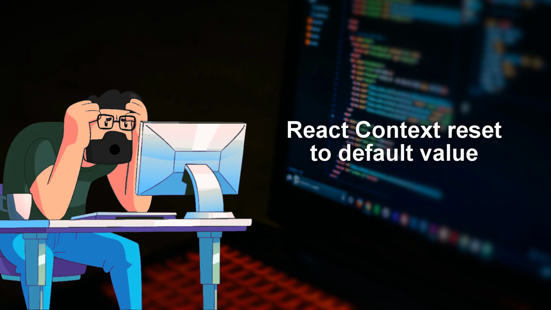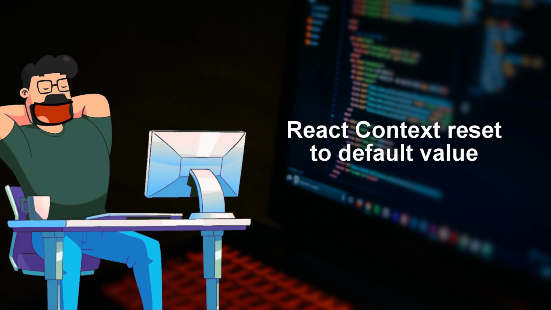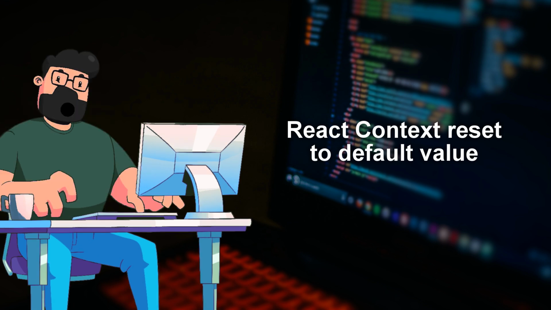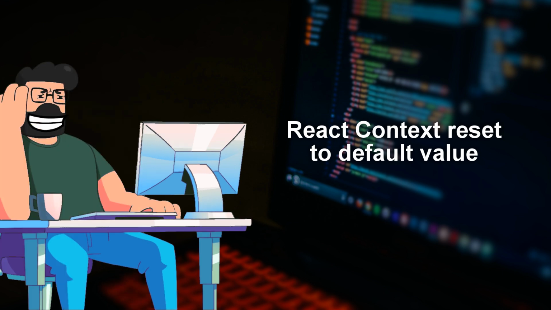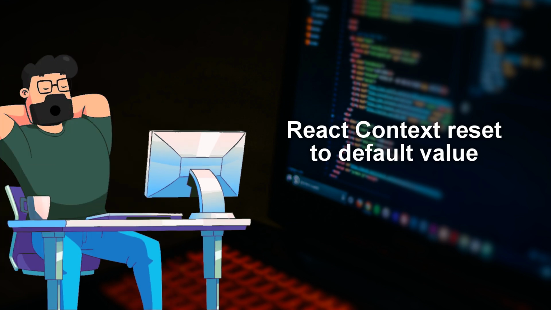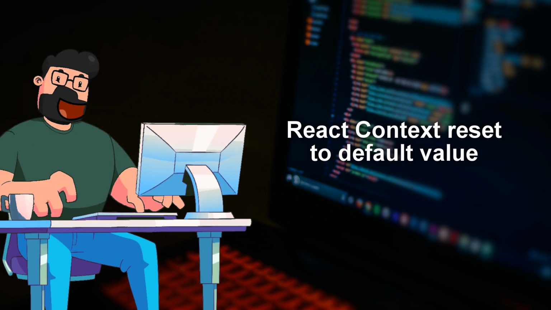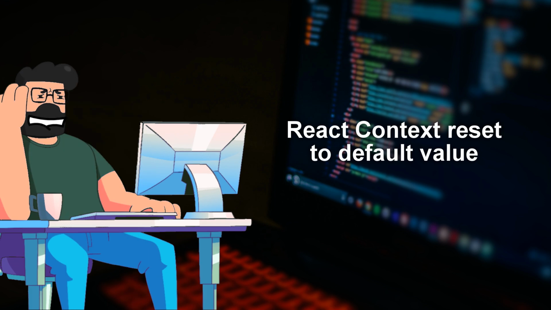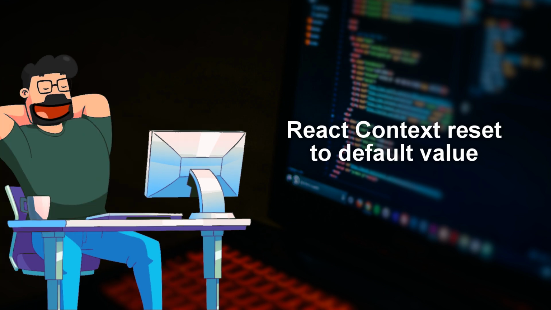As mentioned before, the context value is designed to reset after a refresh, which leads us to explore other options for storing and managing authentication data. In this case, using Redux and storing the data locally or in cookies proves to be a more reliable solution. By implementing Redux, you can ensure that user authentication status is persisted between sessions, providing a seamless user experience. So, if you're facing a similar issue, diving into Redux tutorials would be a great next step.